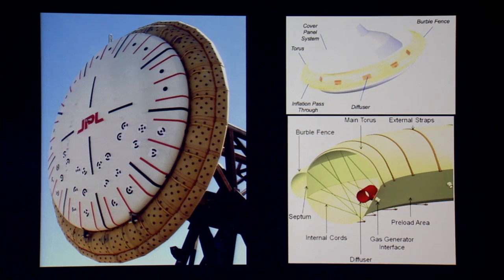We wanted to make this thing not necessarily a lot of pressure to inflate it. We needed to be able to get that thing inflated very quickly. As your capsule's screaming through the atmosphere, if it takes a long time to inflate the device, then you can start disturbing the capsule. You can get half of it inflated and maybe not the other half, and the capsule can start to tumble. The other thing that we wanted was to make the device as rigid as possible, because that's what we understood. And there's a lot of nice things about having rigid devices.